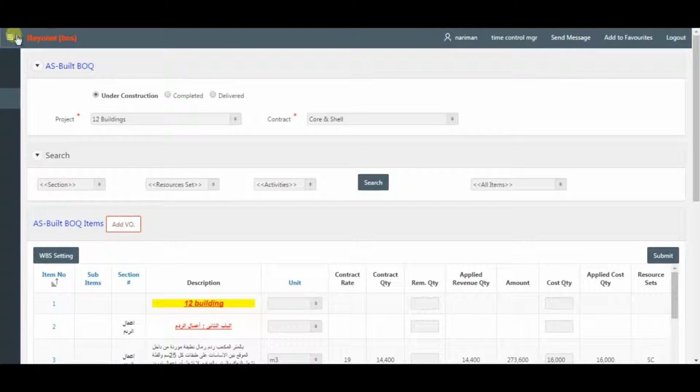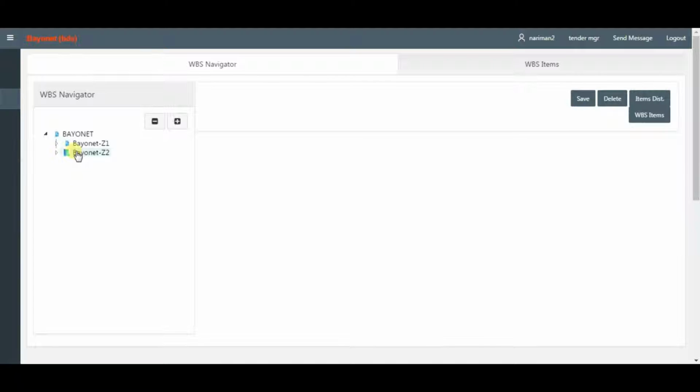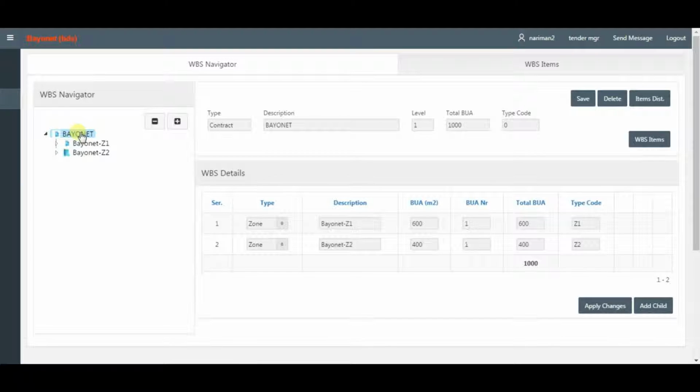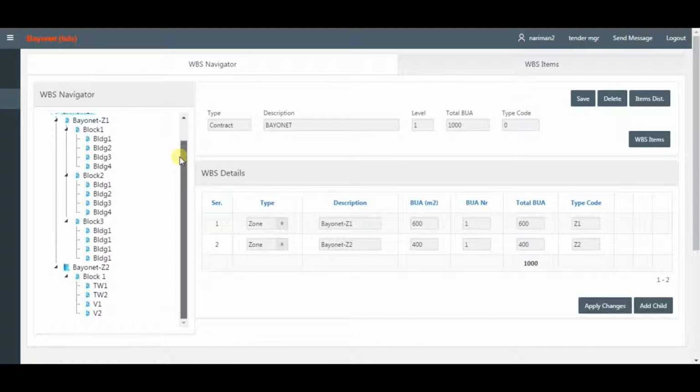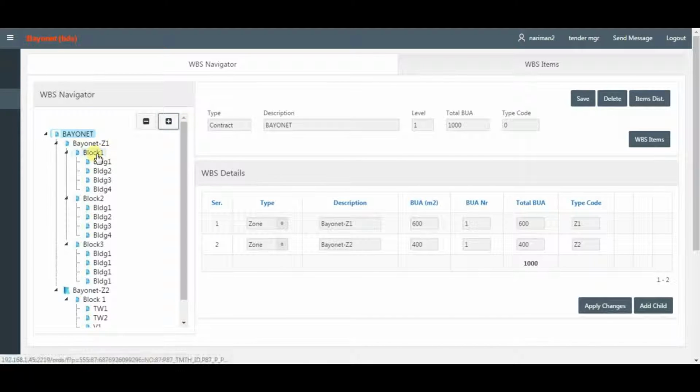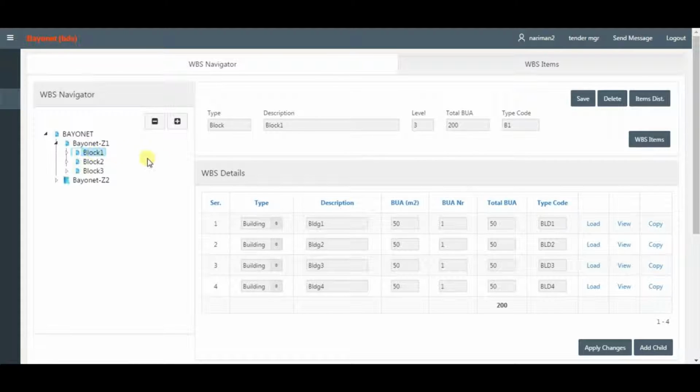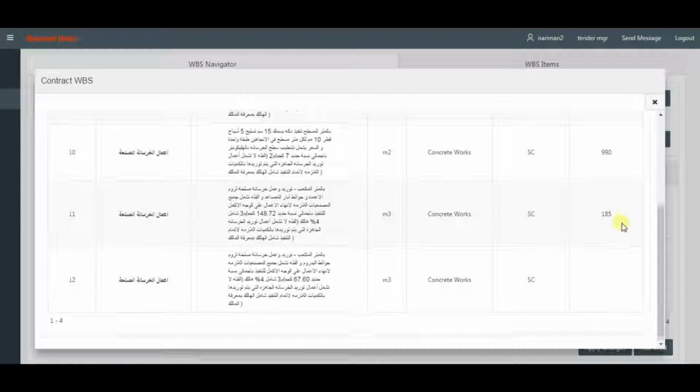Work breakdown structure, WBS: the decomposition of a project into smaller components and linking them with BOQ items.